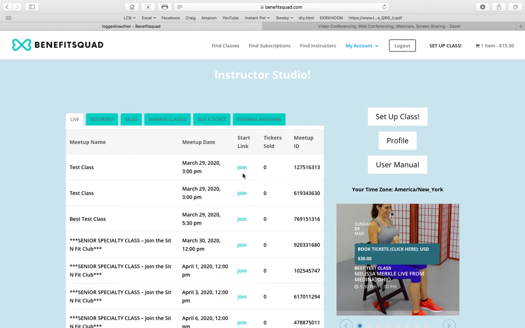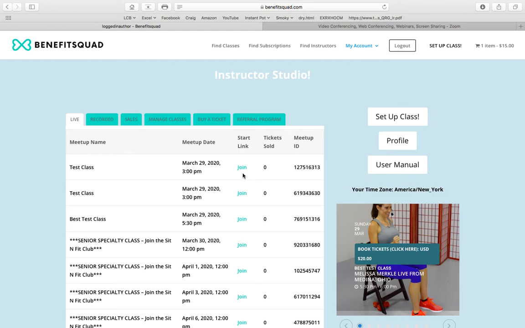So your participants can watch on their laptop or computer, and those are some of the methods we've just talked about. Another way they can join is through their mobile device. If they join on their mobile device, they will want to get the Benefitsquad app, sign into the app, and find the class that way.